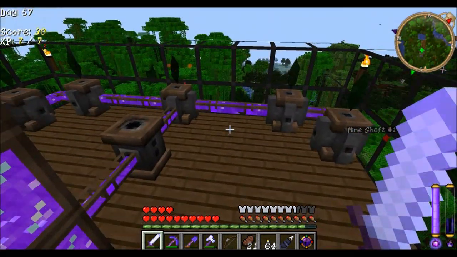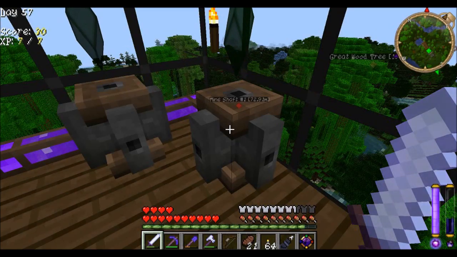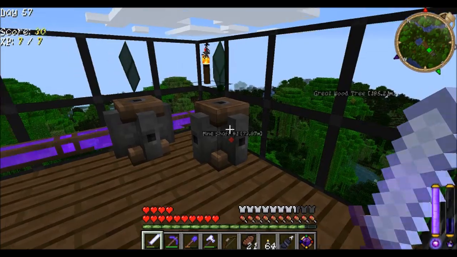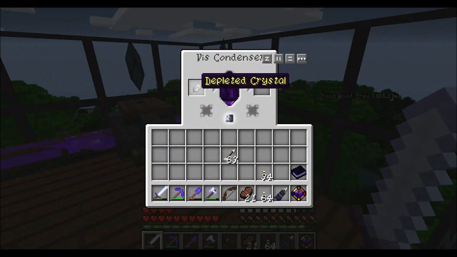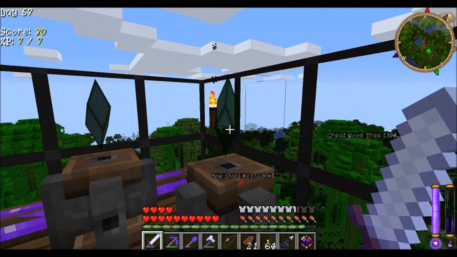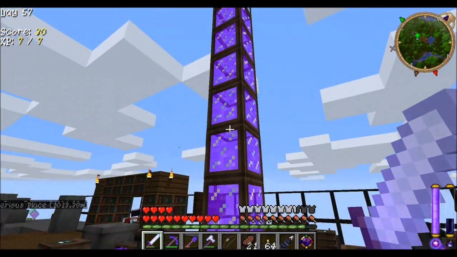Right over here, these things are called V condensers. And basically what you do with these things is if you want a crystal or want pure V, all you do is just put a crystal right here where this depleted crystal is, and it plops the crystal right here, and it drains all of the pure aura from it and throws it into your system and gives you straight pure V.